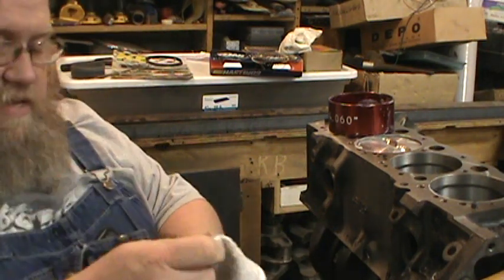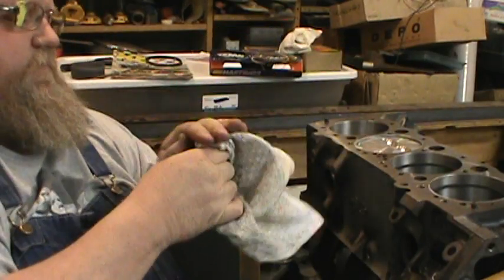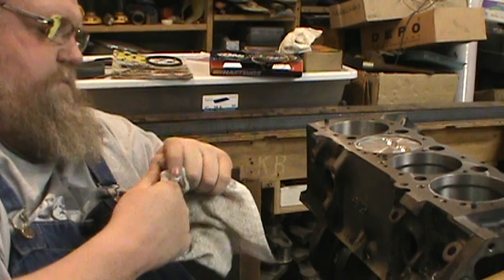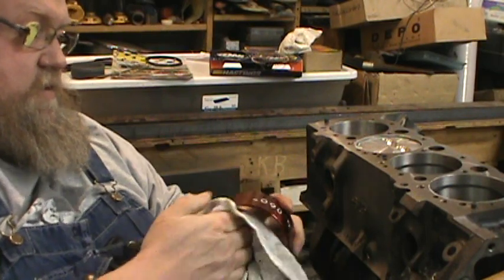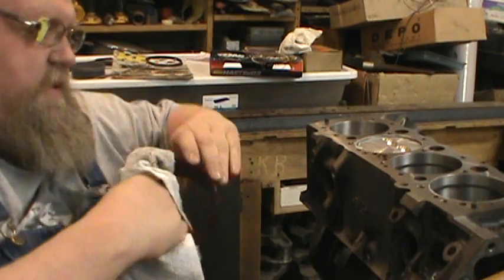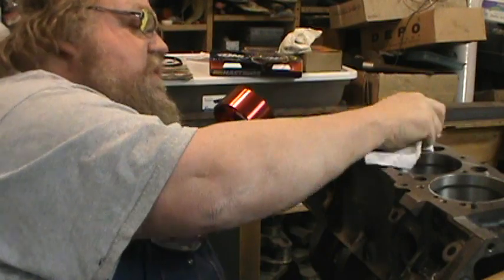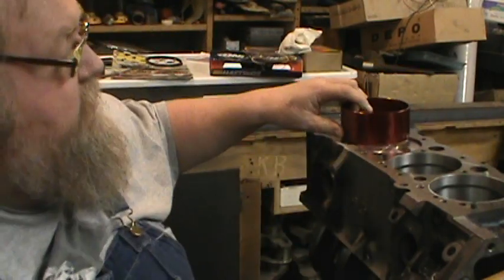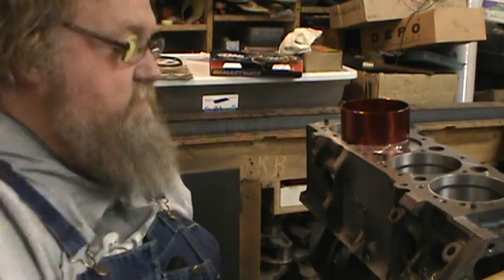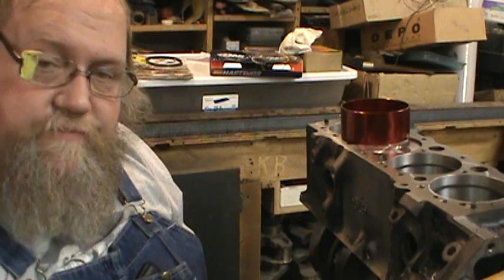I'm going to wipe this off so it doesn't get so messy. Get this wiped off, and that off. So there. I'll do this six more times while I'm rotating an assembly.